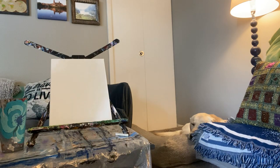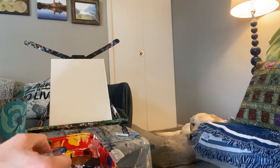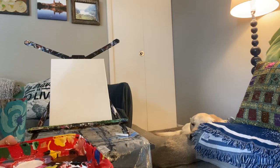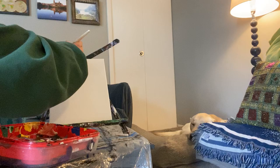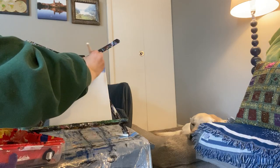The first step is to paint my background whatever color I want. I'm going to paint mine light blue. I had to mix up light blue by adding white paint to blue paint so that it got a little bit lighter. I'm going to make mine even a little lighter because I want my background to match the bandana I'm going to put on my puppy. I'm going to take my big paint brush to paint the most part of my canvas at once, going back and forth to cover it all up. I want to make sure it's nice and covered.